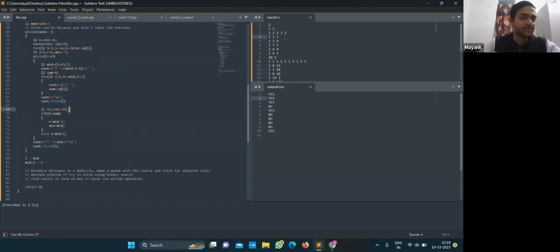If this weight is greater than the number of stones in the piles, then we'll be searching in the left subarray, from l to mid. And if the weight is equal to the number of stones, then we'll be searching in the right subarray.